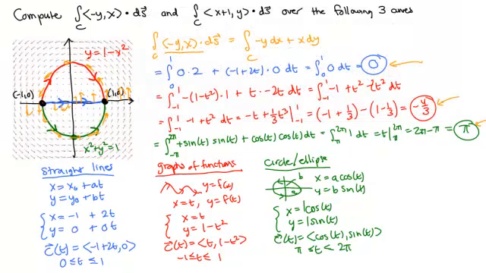Even though all of these curves have the same starting and stopping point, there's absolutely no reason to believe that they should ever have the same integral value, because the vector field could do all sorts of crazy stuff in between. Keep that in mind as we take a look at the next example.